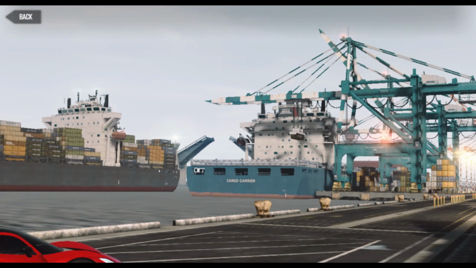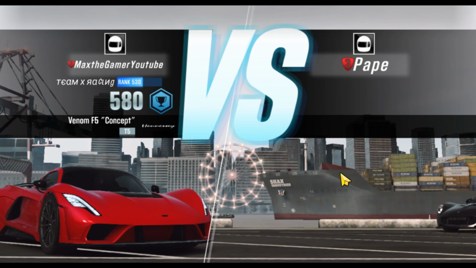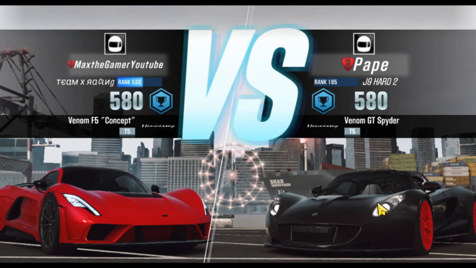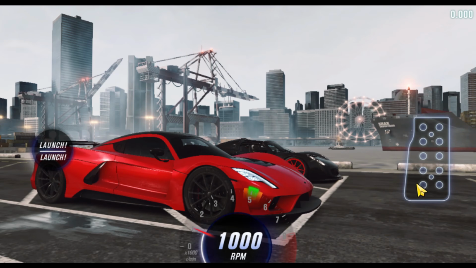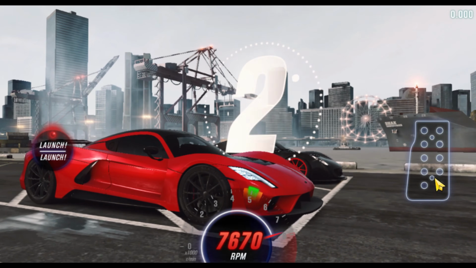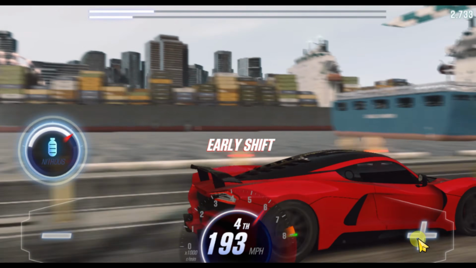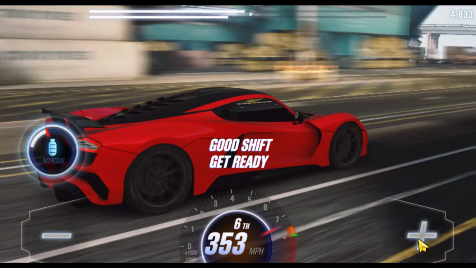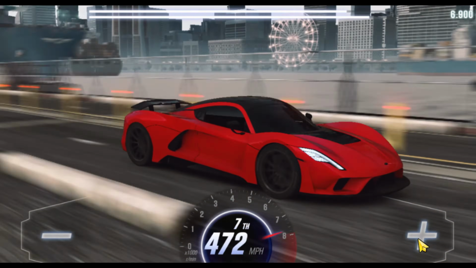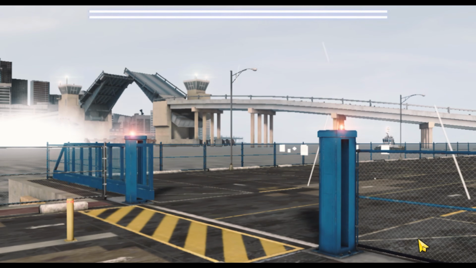If that opponent happens to have a fully maxed F5 Venom, and you happen to have a stock GT Spider, and you got this far, guess what? You're still racing me. So that's how this works. There's no, boy, I butchered that one. There's nothing about fairness with regard to how fast a car is. The game doesn't care about that. It only cares about your trophy count.